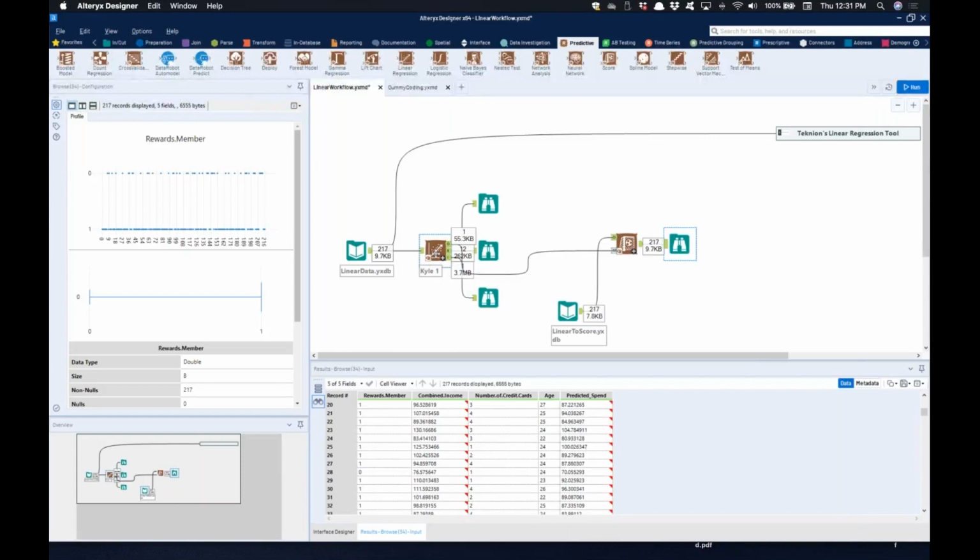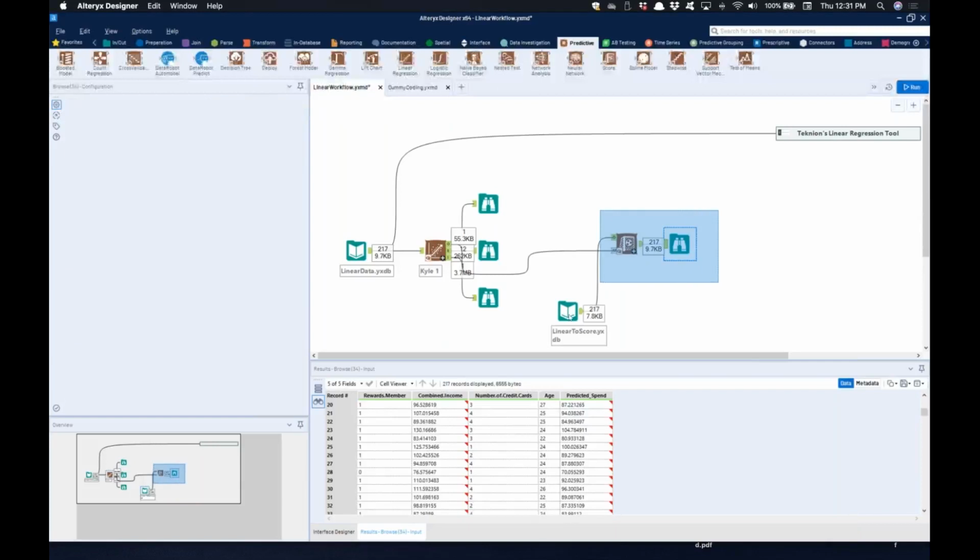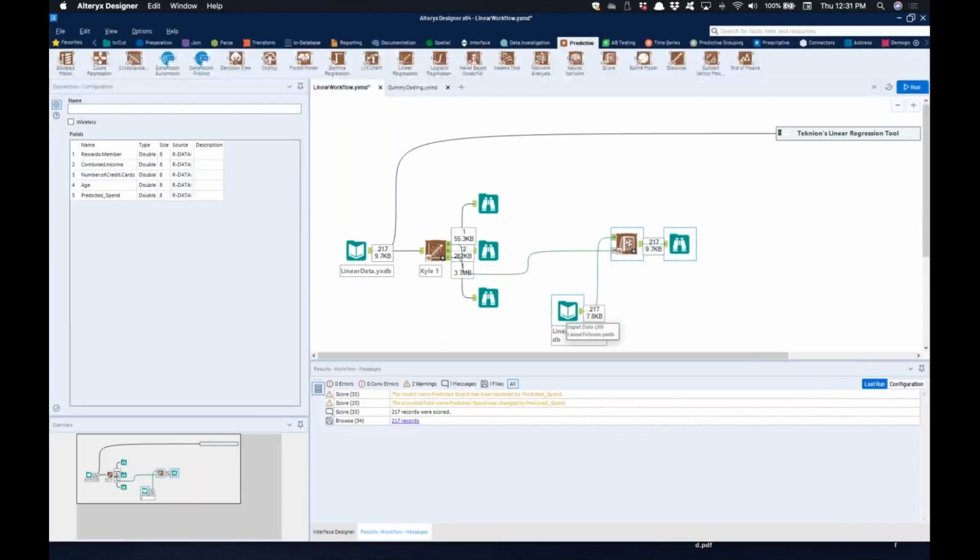I think this year at the Inspire conference, they said something like 50% of all models that have been developed are never actually deployed. Deploying is doing this right here, where we are taking new data and scoring it based on things that we've learned from our own data in the past. Again, this is really important for marketing.